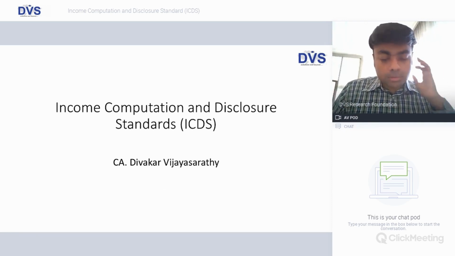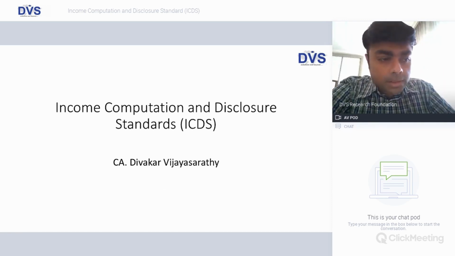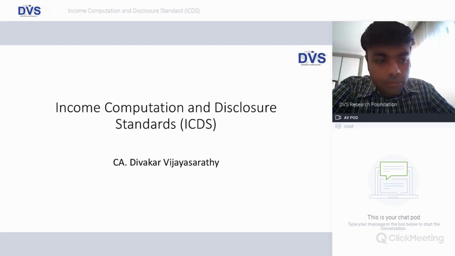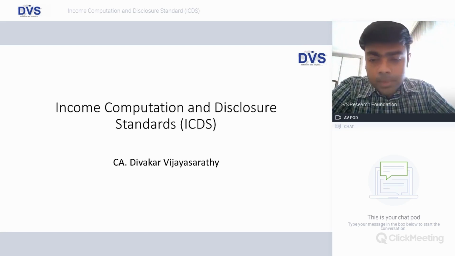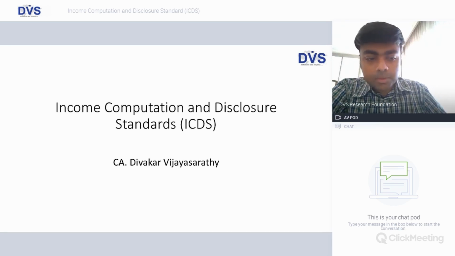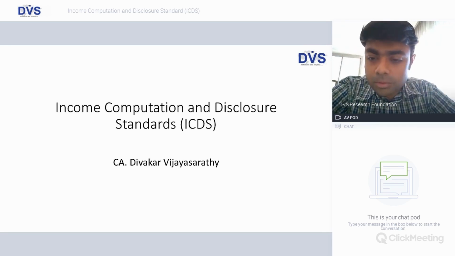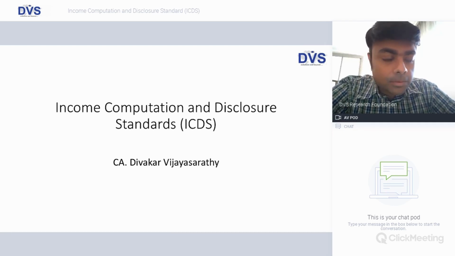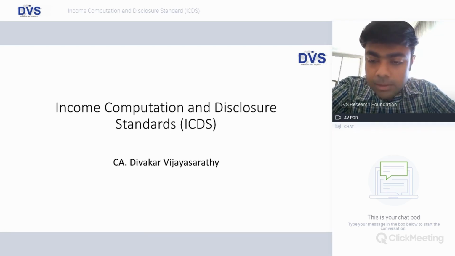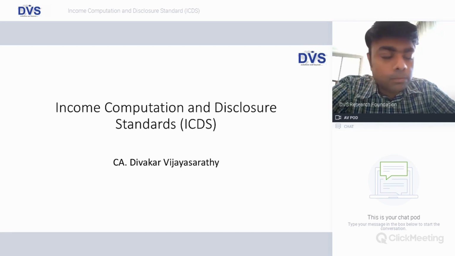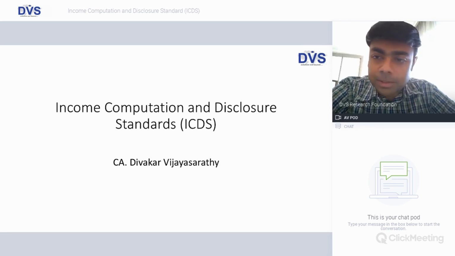So today we're starting off with ICDS, something which was introduced about 4 years back, and the initial intended purpose was more to bring in a sync in terms of how SSCs file their tax returns and remove the ambiguities in terms of the various accounting policies and procedures which our accounting standards give.